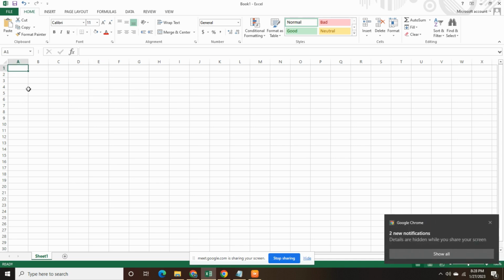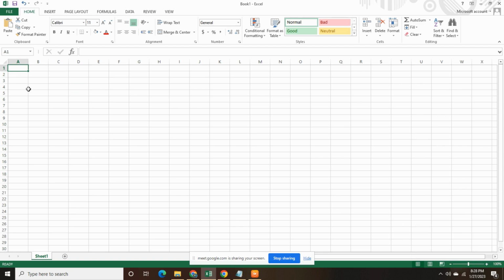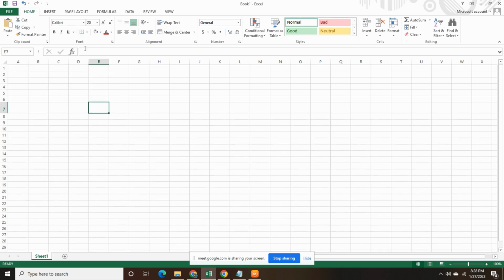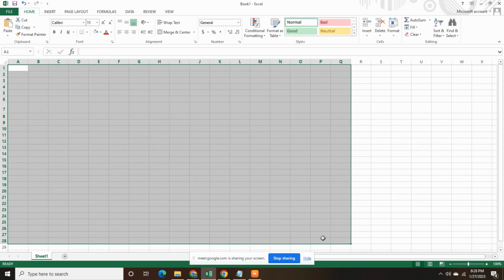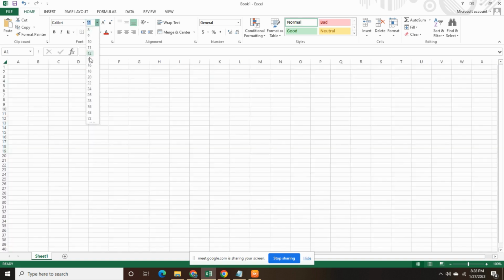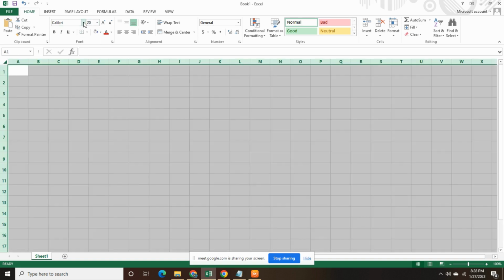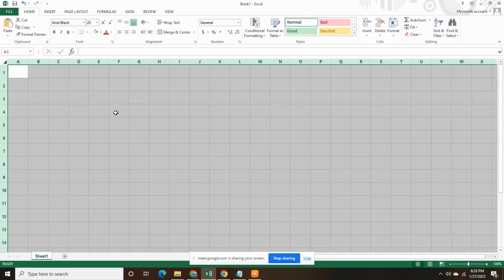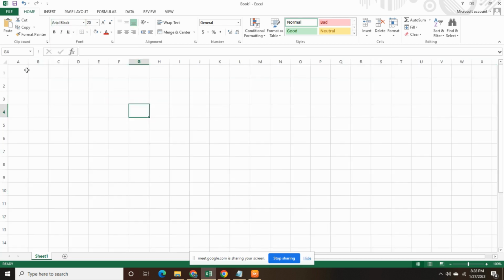Alright, let's look at data entry. Now let me do something that is very, very important: automatic data entry. For example, in a cell, if I type 1 here, come over here, type 2, come over. Let me expand this so you will see it very well. Let me use font 20, for example. I'll select everything here with Control A and use font 20 so you can see it very well. Then I can use maybe Arial Black so that it will be bold enough.